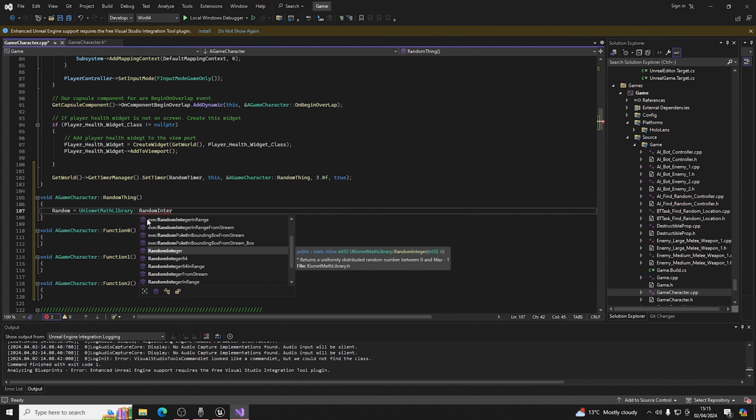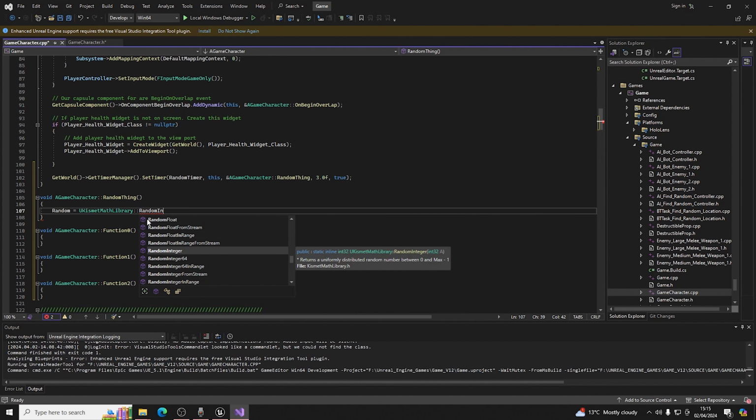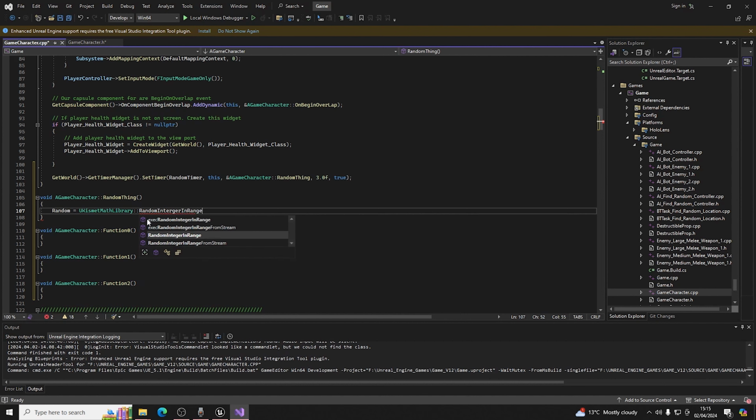Integer in range, yes, that's the one we want. Integer in range, and then we'll say between 0 and 2.